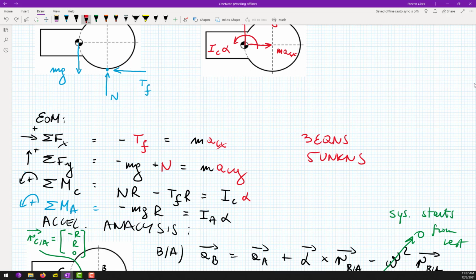And for God's sake, please don't use these two expressions simultaneously. Go only for one of them. So that's why I'm going to erase this one. Okay, only one of them.